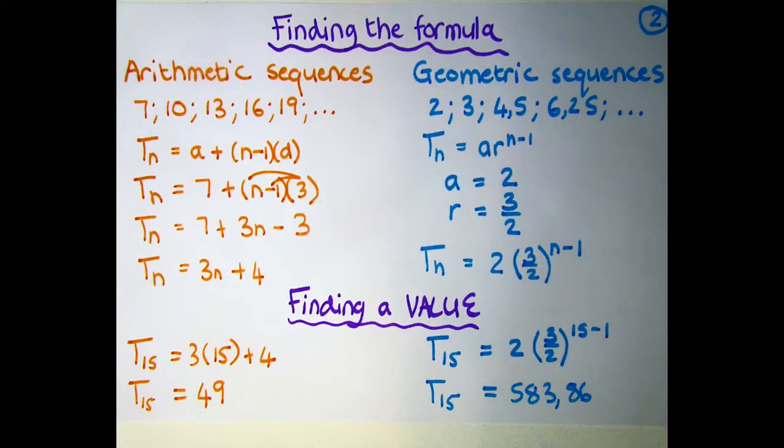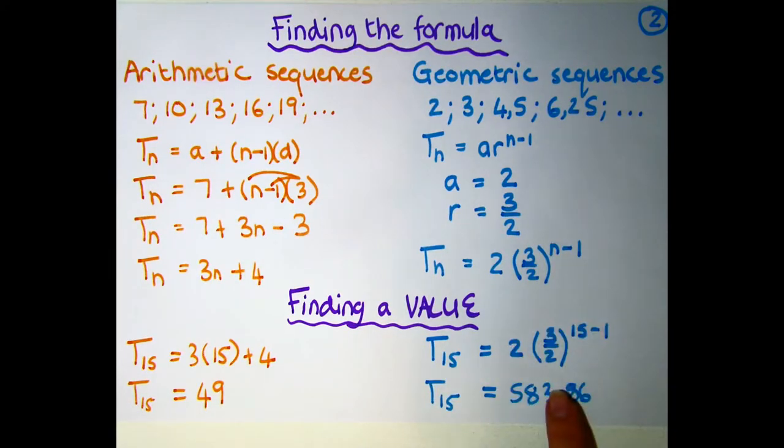The next kind of simple question that you can be asked is to find a value. And just like you've done before with the linear and quadratic, you're just going to sub in the number that they give you. When they give you the position, you're going to sub it in and find out the actual value. Here it works the same way.